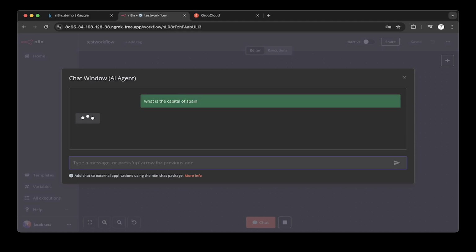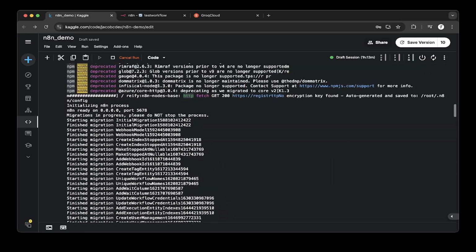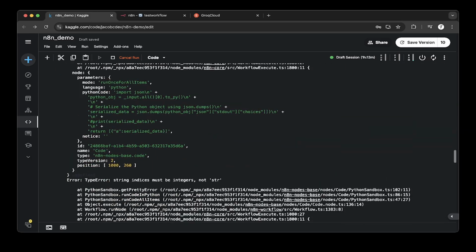This is going to first check which source is best to answer that question. It's a little bit slow. Maybe the service has some issues.